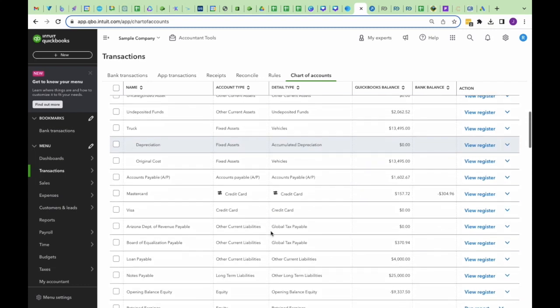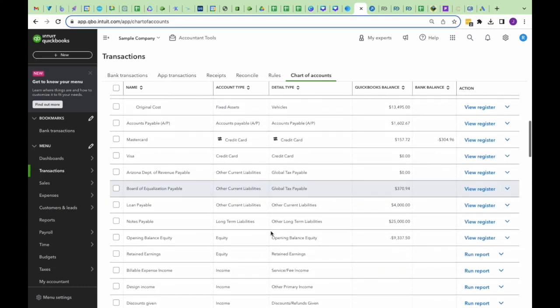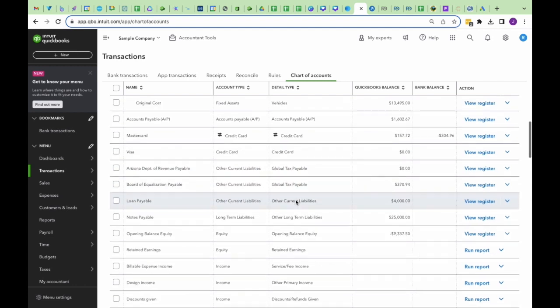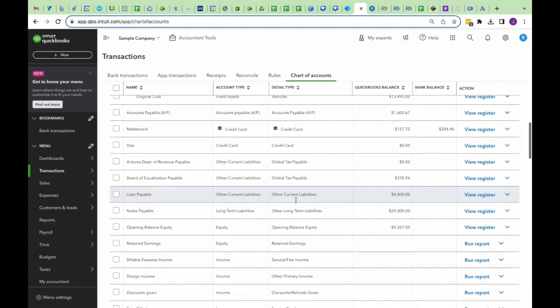Next, you're going to have your liabilities. Liabilities are simply things that you owe someone else. So like a loan payable, if you're paying any kinds of specialized taxes, that would be a liability, things of that nature.